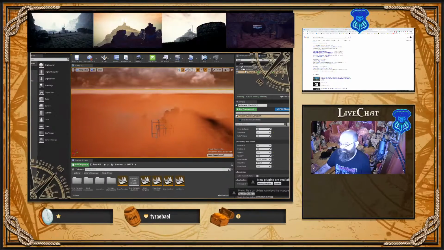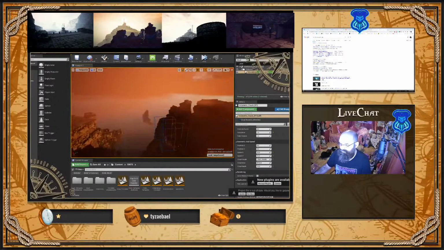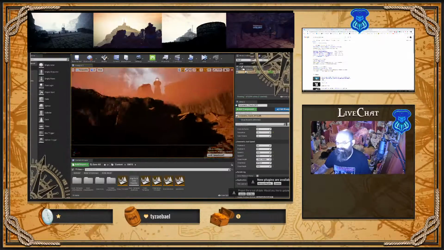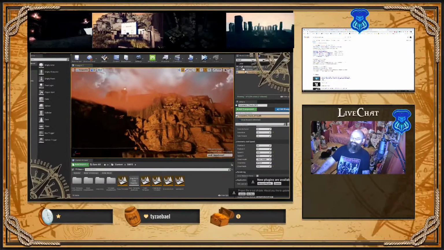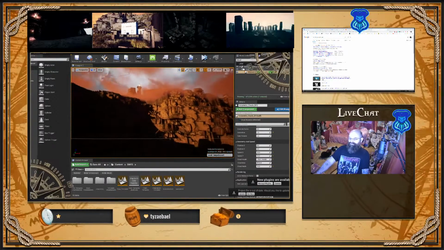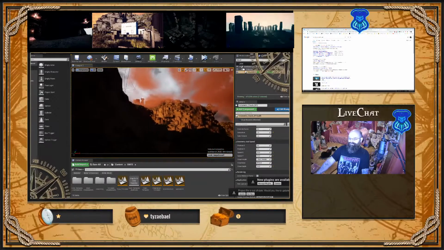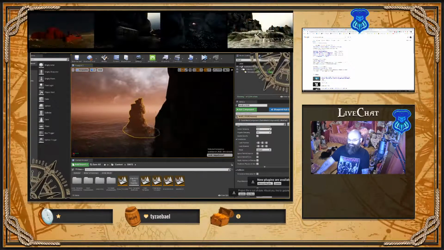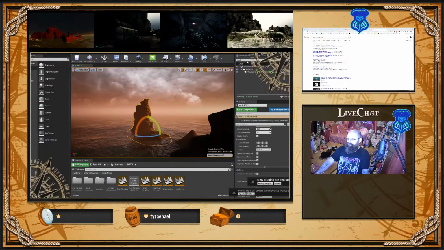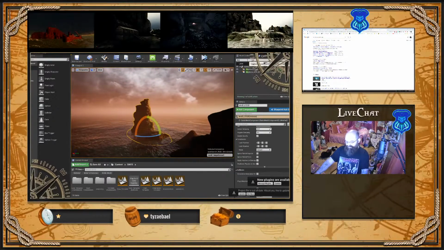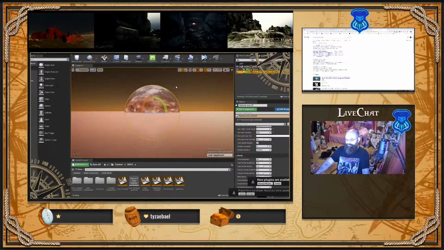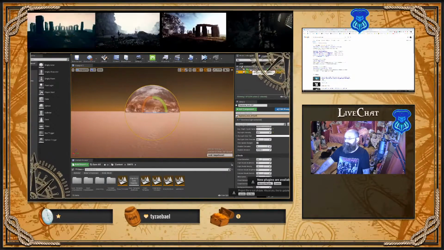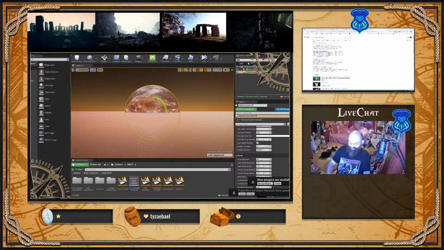Excellent. And then when we get down here, we should see the cloud at the top, obscuring our view of the top of this place. So that's good too. Now, what I need to do is go to this rock and look at my sky again. Oops, wrong one. Let me see.